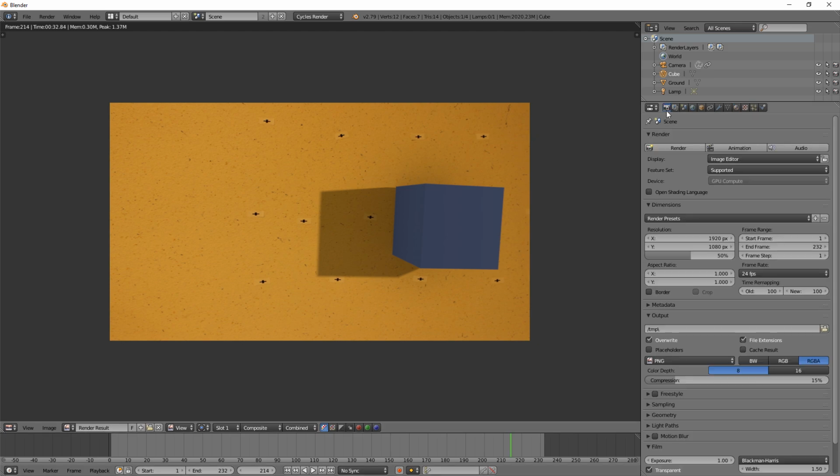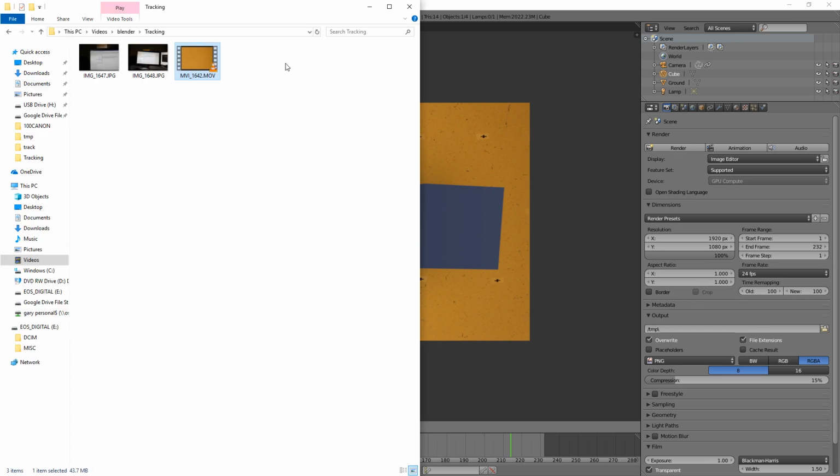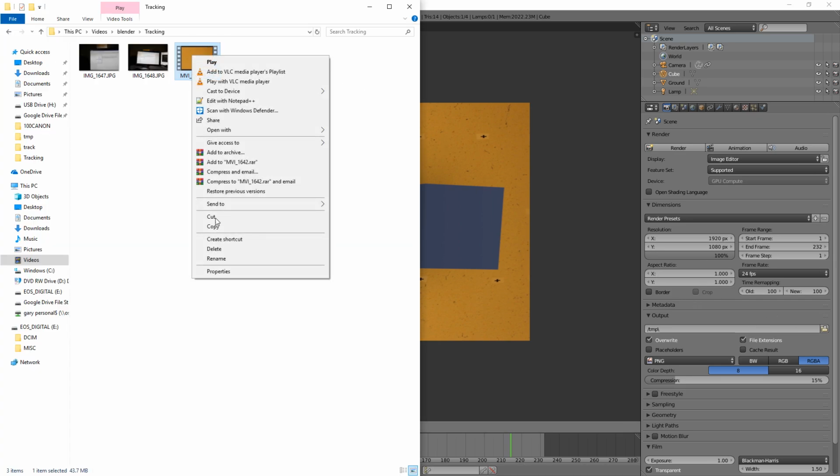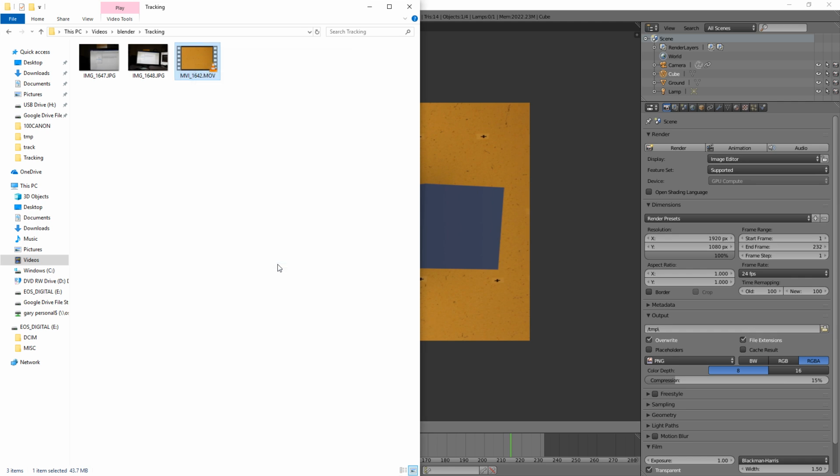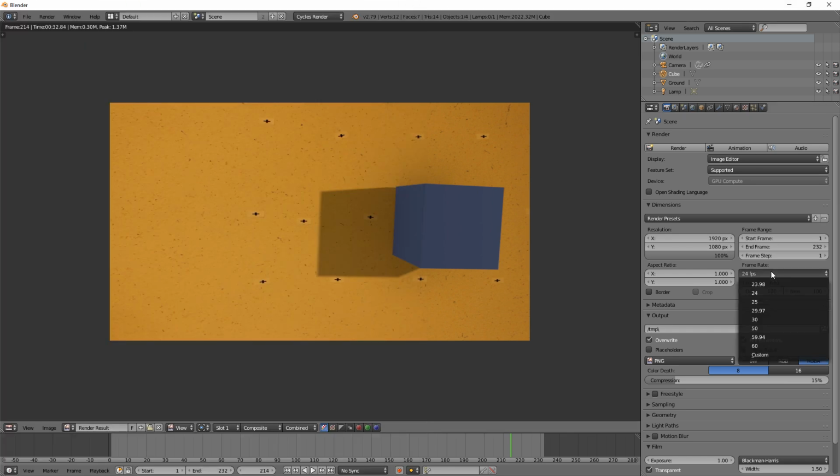So now when we're ready to render out our entire range, we can turn this resolution back up to 100%. And one other thing we need to set is our frame rate. So let's get our frame rate from our original video. We can get that from our properties under details. We have a frame rate of 29.97. So let's set our frame rate to 29.97.